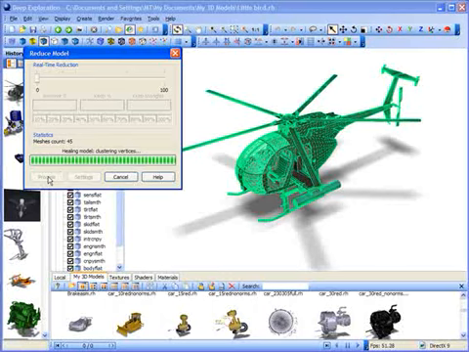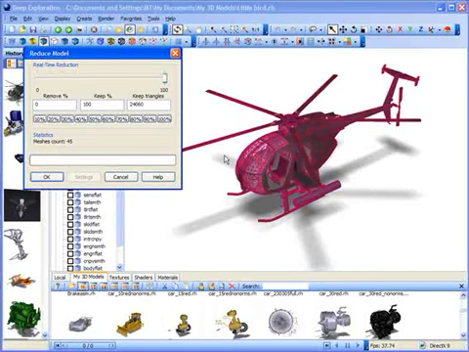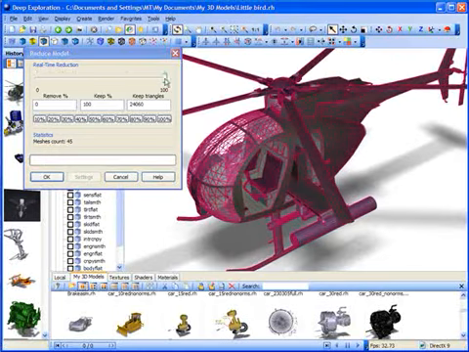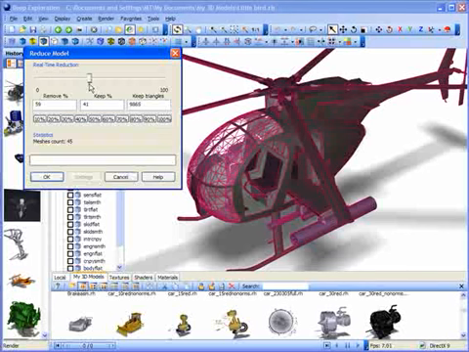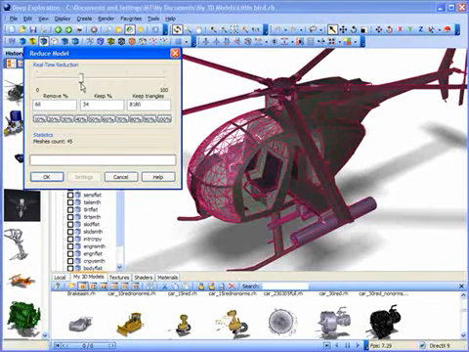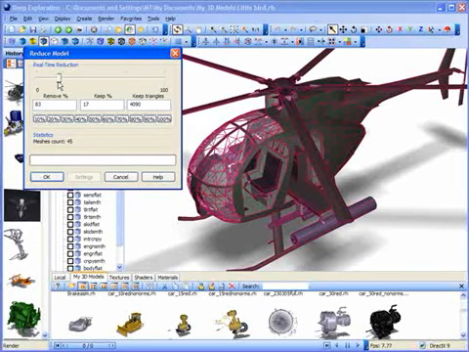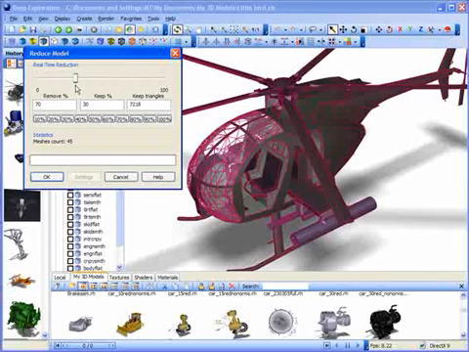So by processing this model now, we will enable the real-time optimization tool. You can see here, if we take a closer look at the model, as we slide this down, we're able to reduce this model down quite significantly. We're down to 50% of the original here, and we're still noticing very little degradation. In fact, we can go right down to 20% of the original size before we notice any serious degradation. We'll in fact choose a value in this case of 30%. That should provide us the best compromise of both quality and performance.